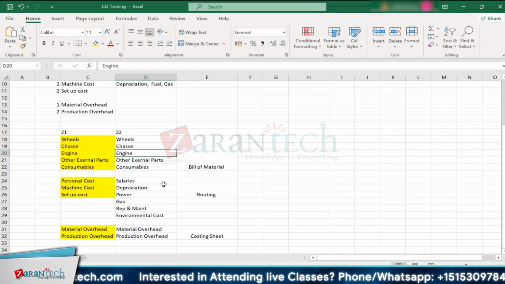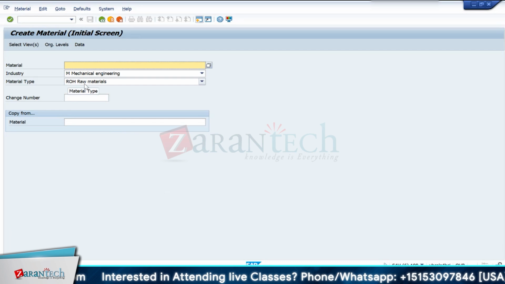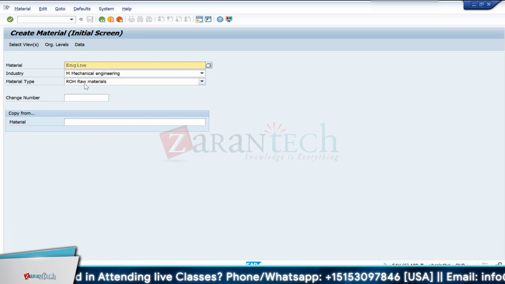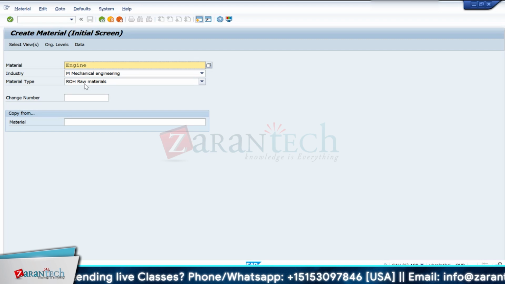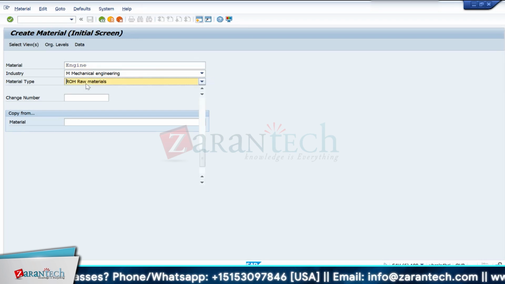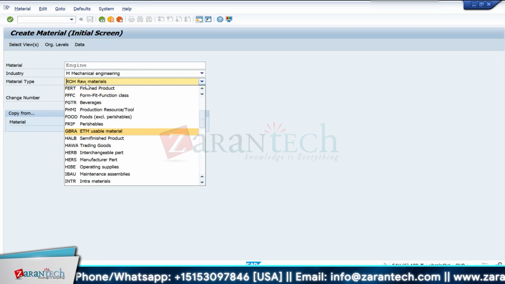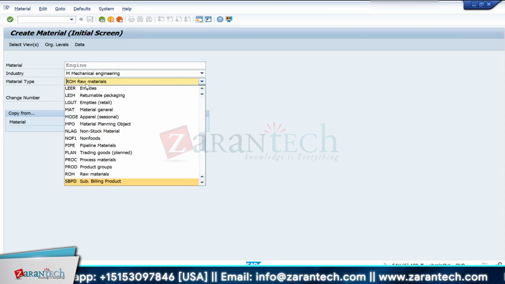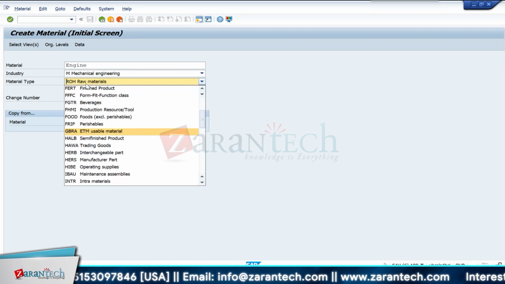So next one is engine. Engine, okay. Engine we will create as SFG. We discussed it, right? SFG, semi-finished product. Sorry, HALB.